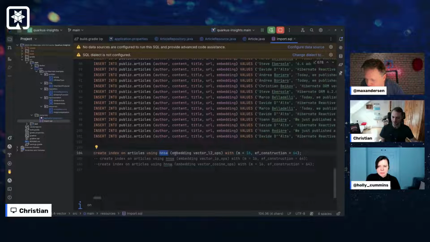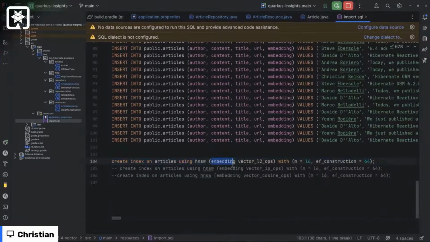Sure. But so we're creating this index here, and we're saying on this embedding column we want to use this special vector L2 ops. So this means that when we're using the L2 distance function, so checking the distance between two vectors, then it will make use of this, or it can make use of this index. And then there are some configurations here that are specific to the algorithm that is used, this HNSW.